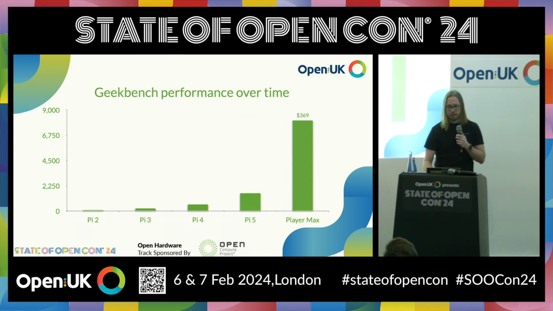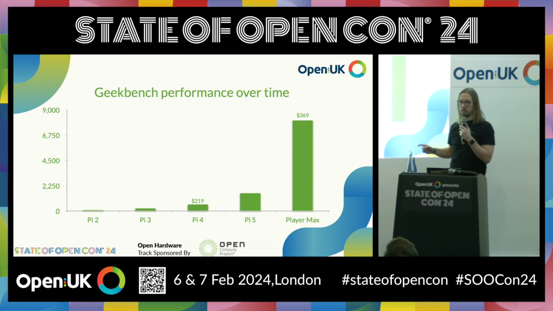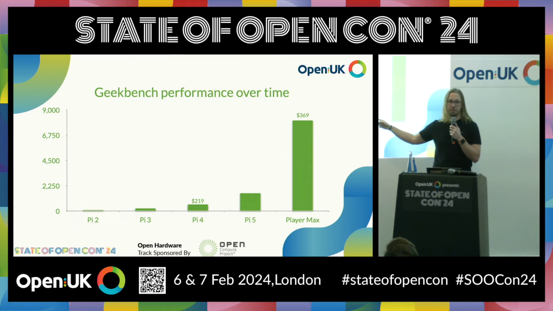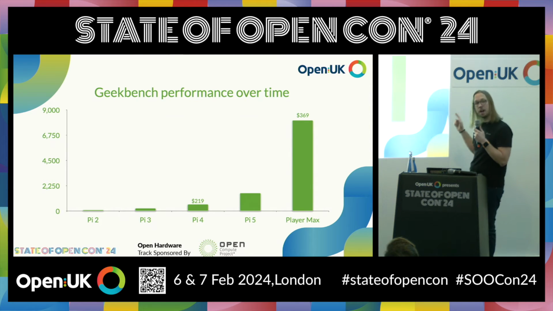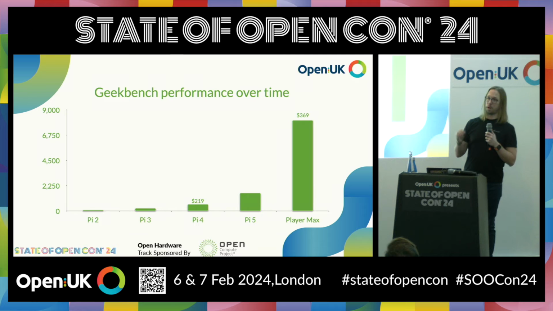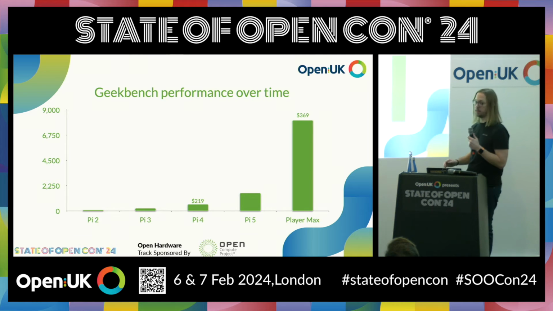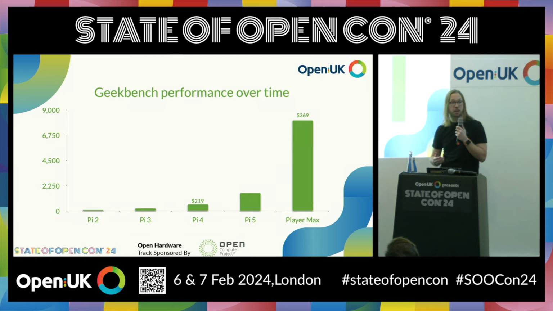Now, here's the kicker. We sell this for $369, and we sell the Pi 4 for $219. So for less than half the price, we can get 5x the performance of a Pi 5. And I must say, I was really surprised by that, because I thought the Raspberry Pi would be far more cost effective than it actually was, but it really isn't in this day and age. When the very first Raspberry Pi came out, it was a game changer. Today, not really anymore, unfortunately.